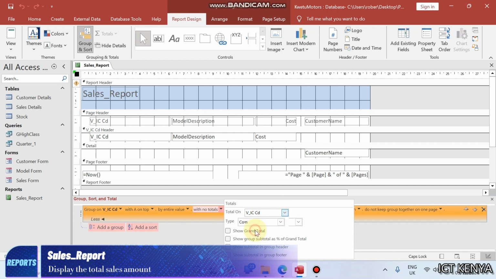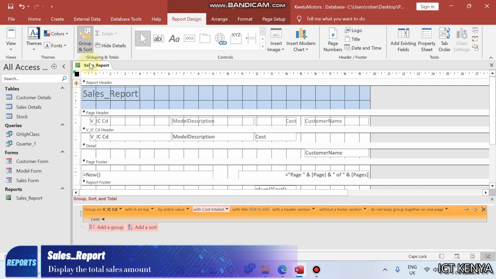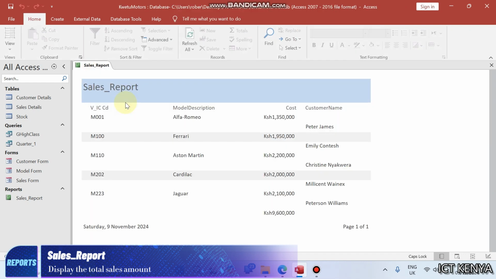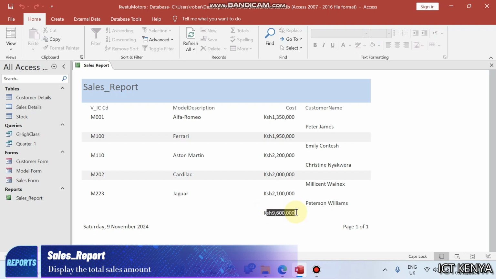It is on cost. The formula automatically should turn to sum, but if your data type for cost was short text, it will be just count. So check the data type in case you don't have sum here and you want grand total. Then from there we can check the report view again, and we'll be able to see it is 9.6 million as the total cost.